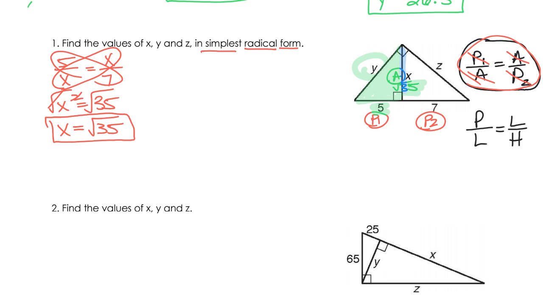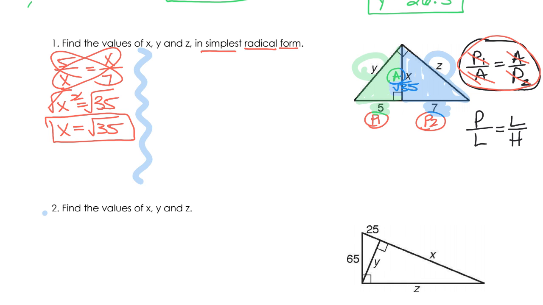Okay, you could also take a look at this right triangle, and you could use your square root of 35 that you just found, the 7, and put those two pieces in for a and b into the Pythagorean theorem and solve for the C spot, which is really what C is. Okay, so it is completely up to you how you want to get y and z. Okay, but again, just like the warm-up, I'm going to use my proportions.